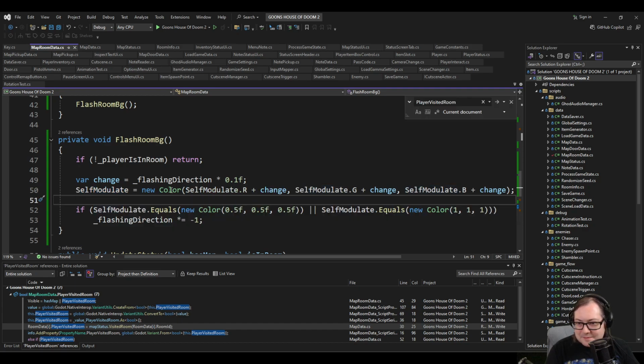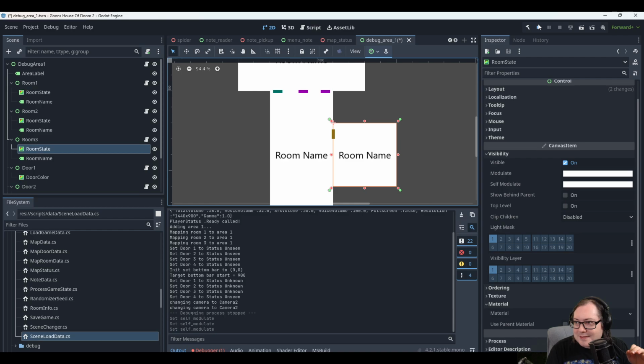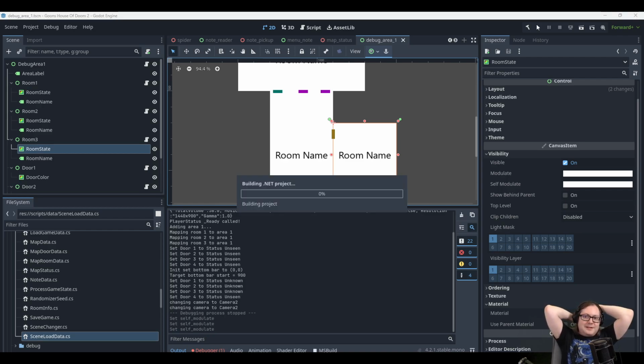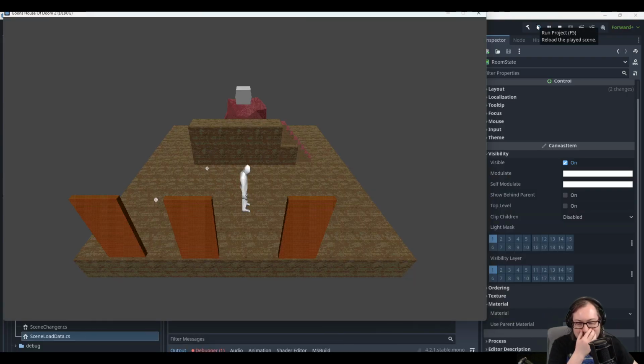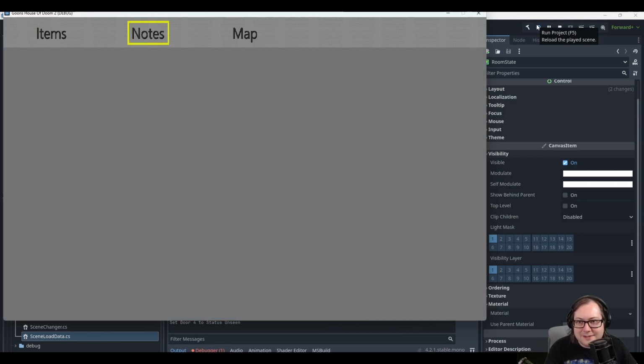Alright. That's gonna flash crazy fast. Let's do it that way instead. I will tweak that in a second. Add some variables. I need to put delta in there so that it's not tied to the frame rate. But that's where the problem comes in, because we're checking for exact values. I guess I could check the R, G, and B individually, so I could check one of them and say, hey, is this less than the value?